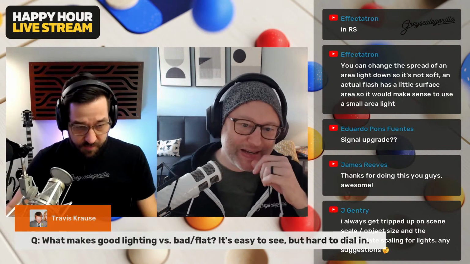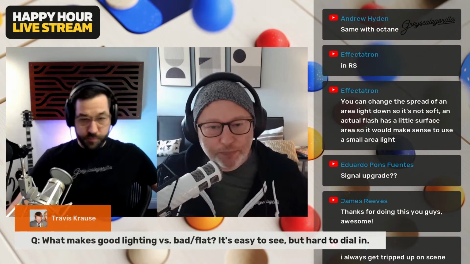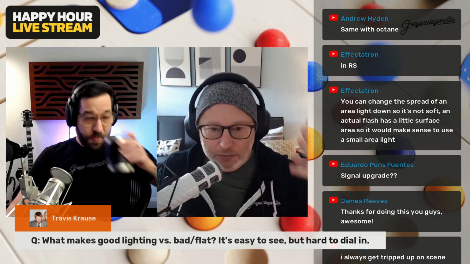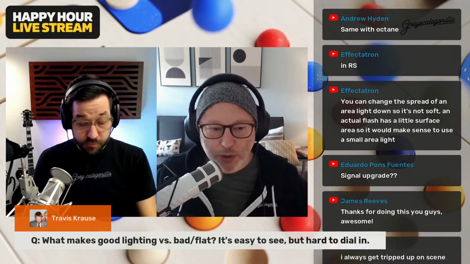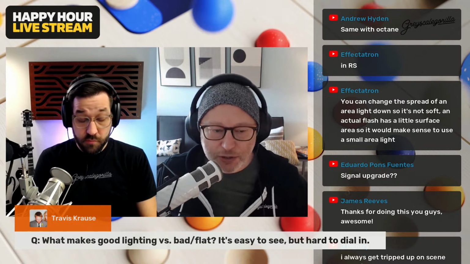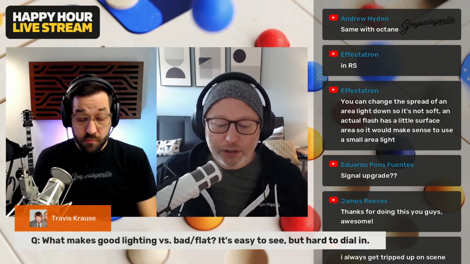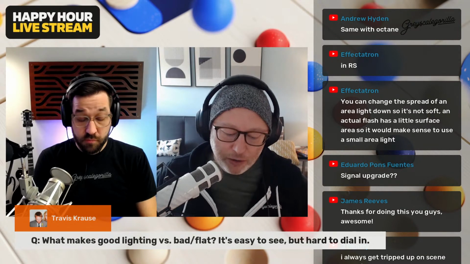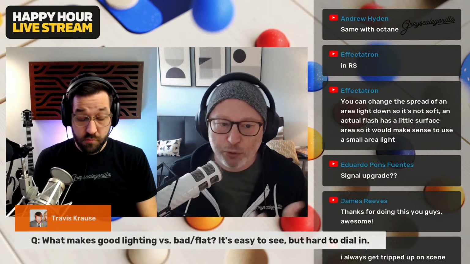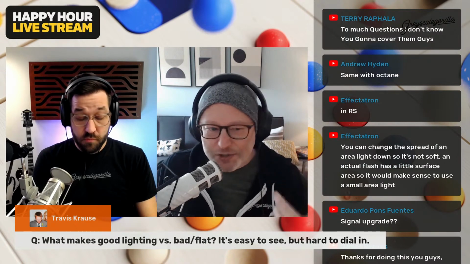Chad, you have a tip for Travis? Yeah. So the way that we interpret scale as humans is through light and shadow. So we can tell how big things are. We talked a bit about this in the last lighting show that we did, but really lighting is just about informing people what the shape is of what you're lighting through shadow. So it's not super interesting.